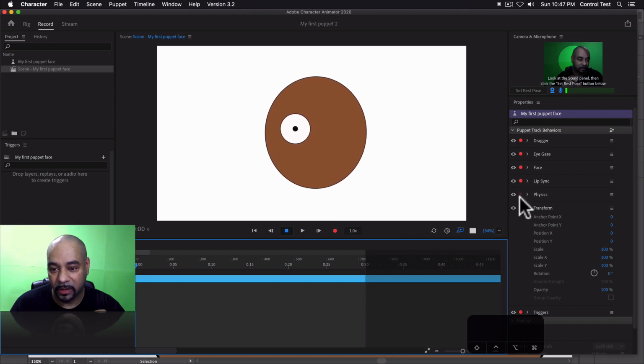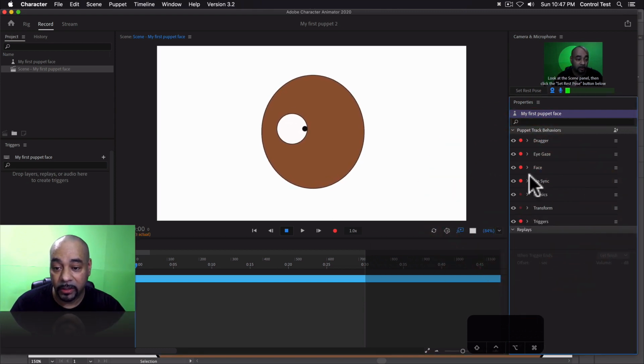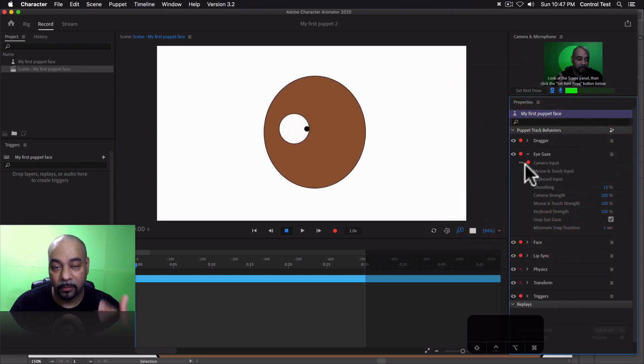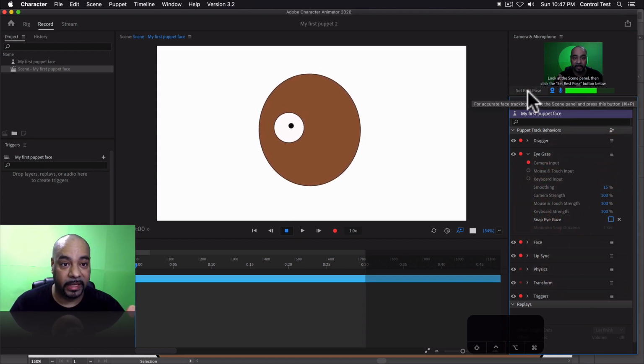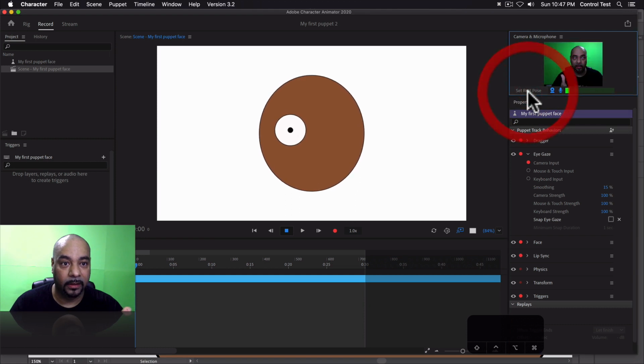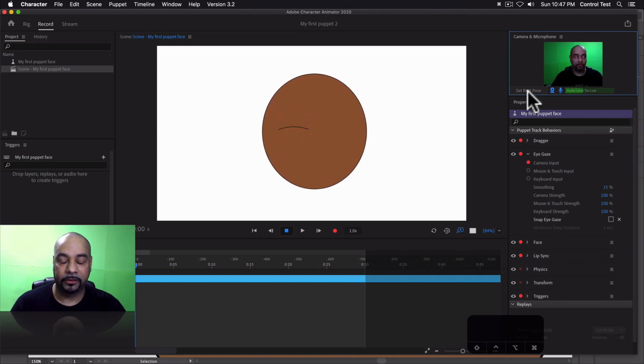So I'm going to go over here in the record mode. You can see under eye gaze, this controls your eyeball movement. Right now we have camera input, and I'm going to uncheck snap, and then I'll hit reset pose or set pose and look dead at the camera. Click that, and now when I move, it's a lot more natural, if I look up or down, or to left and right and whatnot.